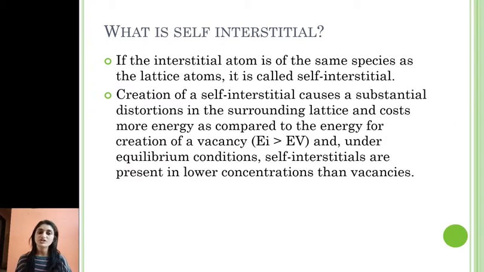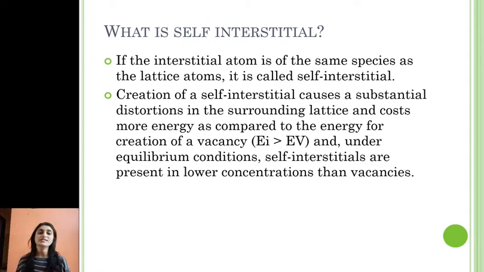Now, self-interstitial क्या है? If the interstitial atom is of the same species as the lattice atom. Suppose मैंने Zn का crystal लिया, zinc का crystal. सारे zinc के atoms हैं, one atom of zinc, second atom of zinc, third atom of zinc, ऐसे there is a regular arrangement of zinc atoms in a zinc crystal. In between, suppose और एक zinc atom additionally is placed between the first and second zinc atom, an extra one, so that is called a self-interstitial. It is not some other atom that has come, it is an atom of the same species as the lattice atoms. It is called a self-interstitial.